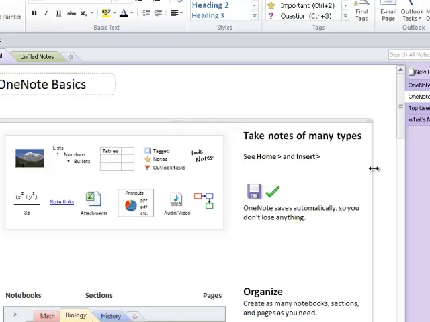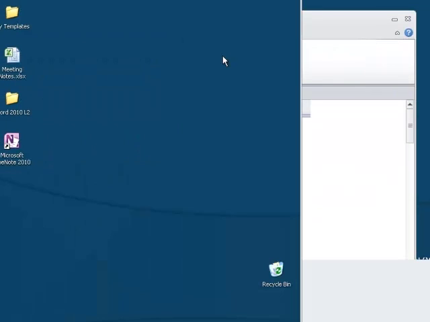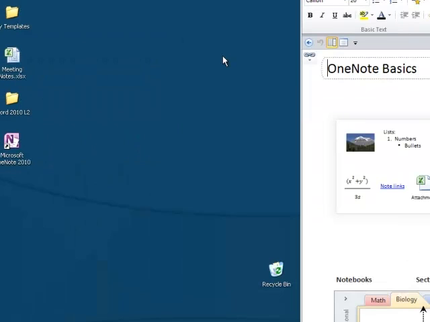Let's take the next few minutes to talk about the different views in OneNote. You saw me point to Dock to Desktop. What does that mean? When I click on Dock to Desktop, you're going to see that the OneNote Basics window has been restored or resized to position itself on the right portion of our desktop.